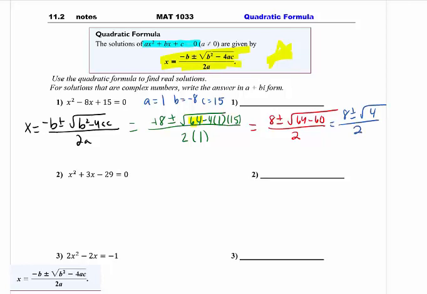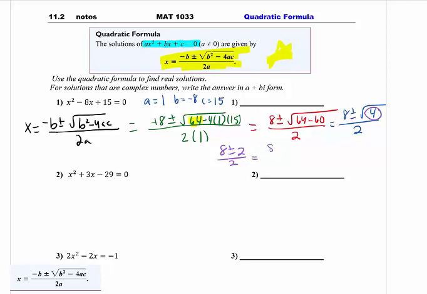Now, a common mistake a lot of people tend to make here is they think, all right, right here I can cancel this 8 and 2, but remember when we're dividing by a monomial, this is a good review for the final, it divides into every term in the numerator. So it's better to simplify the numerator completely first if you can. So now I'm going to get 8 plus or minus 2, because this is a perfect square.